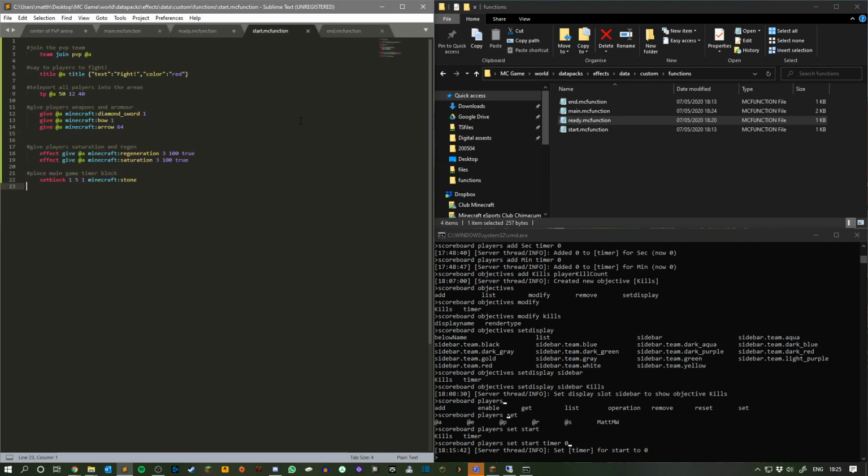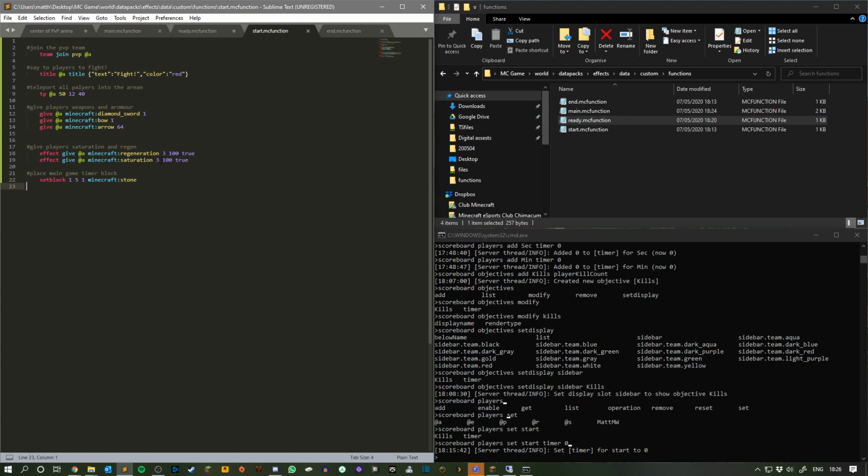Okay, so our start function is executed. Everybody is joined to the PvP team. Everybody is told to fight. Everybody is teleported to the PvP arena. Everybody is given the diamond sword, the bow, 64 arrows.